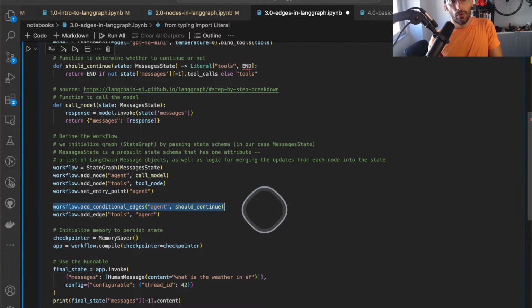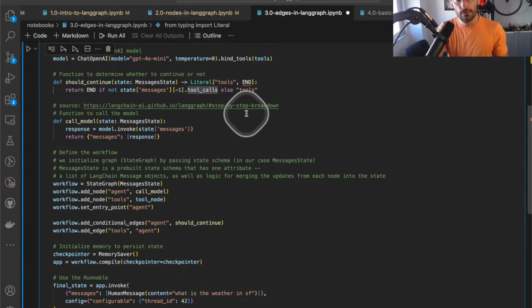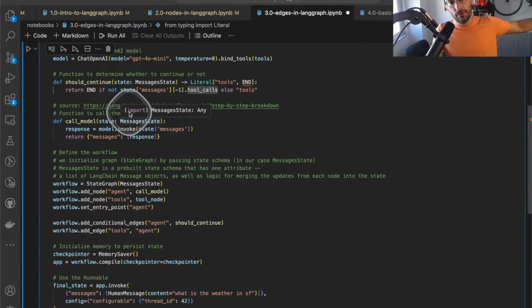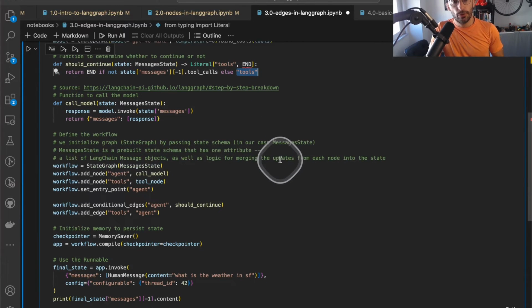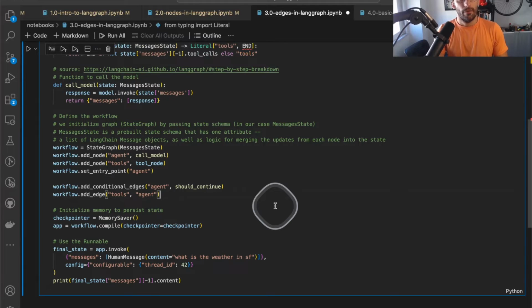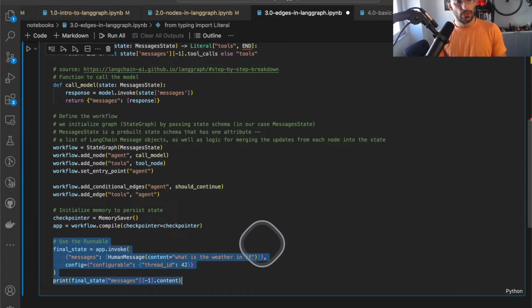And then we're going to have a conditional edge between the agent and this function called should continue, right? So this function called should continue implements a conditional logic, okay? And the conditional logic is essentially saying, look, if there are no tool calls, you end the flow. If there are tool calls, you say this, okay? You return tools. Beautiful. So then we're going to create a connection between the tools, and remember, the tools here is the node called tools, and the agent. So this is actually really cool. So let's actually run this.